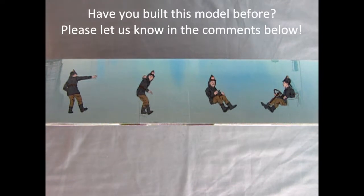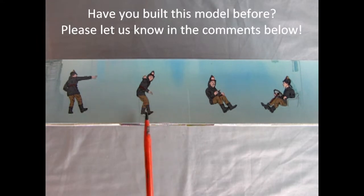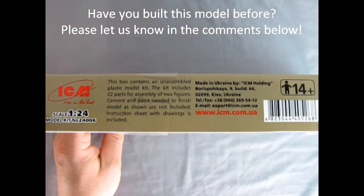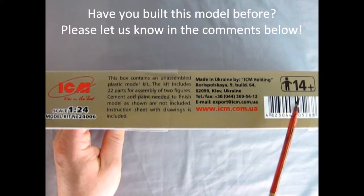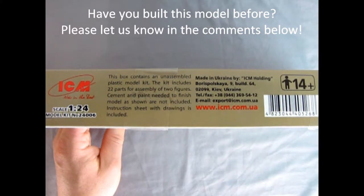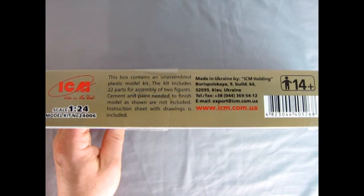Here on the side of the box we can see our fireman — this guy would be on the running boards pointing the way, and there's a three-quarter front side profile of him. We also get the driver and how he would sit into the seats. On the other side of the box we see the ICM logo, 1/24 scale, ages 14 and up, and you will need glue and cement in order to put it together.